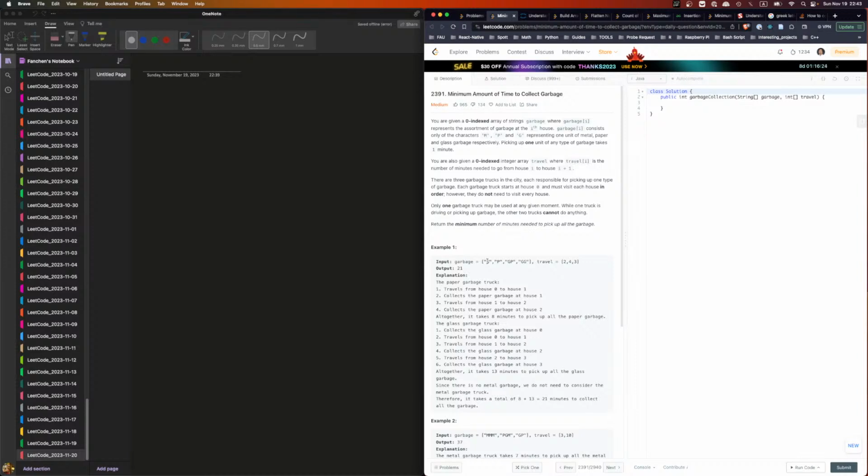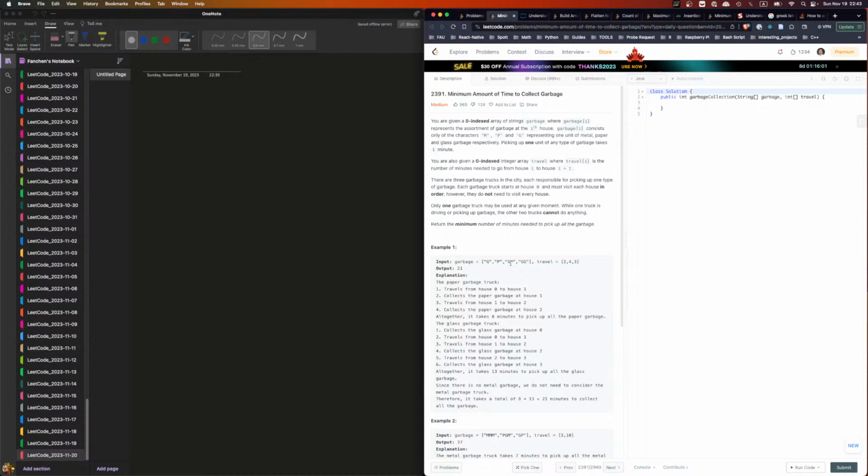I don't know, so how is this? The paper garbage truck travels from house 0 to house 1. Collects paper garbage at house 1.